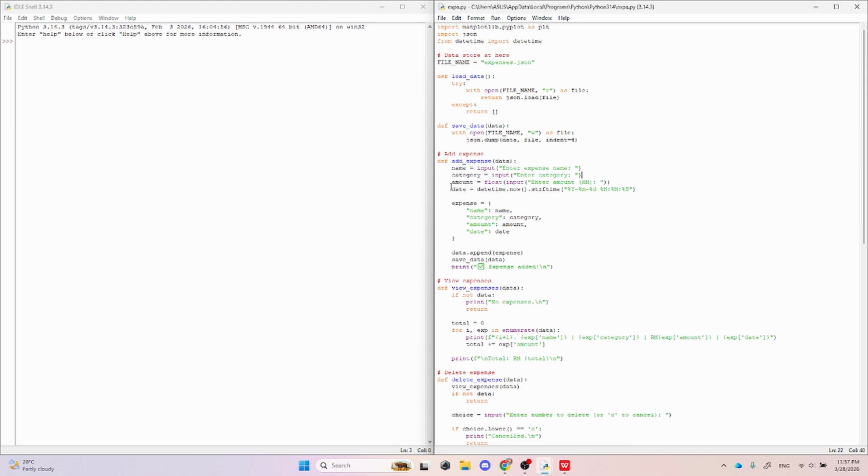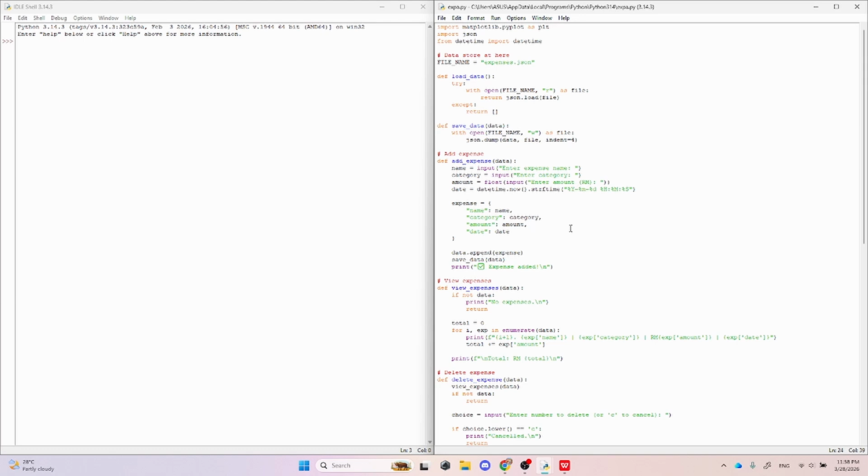The amount is all about the money, so how much I spend on this item, you just write it down. And the date is to record when you wrote it down. Later on I will show you how exactly the date works, so it will be recorded as of now.